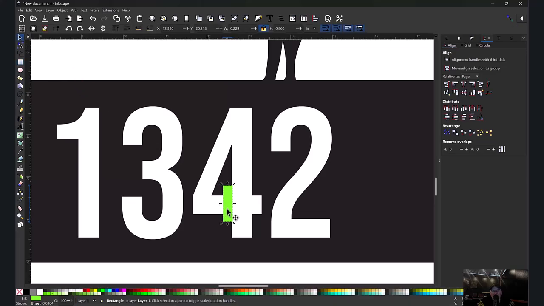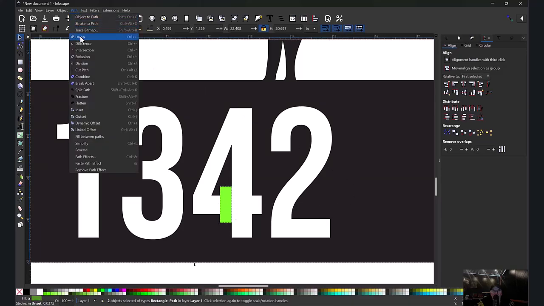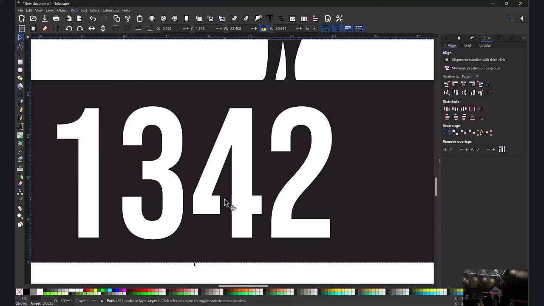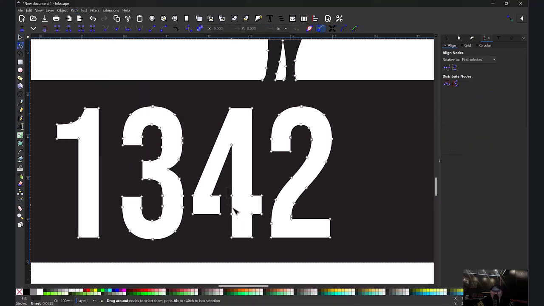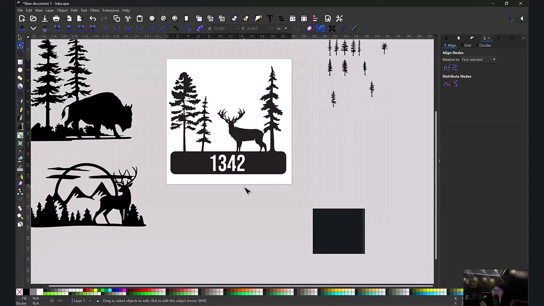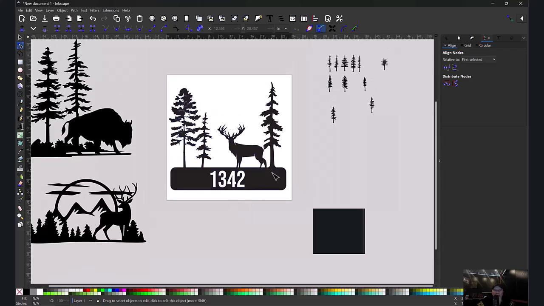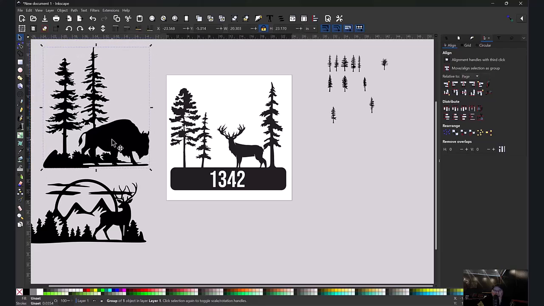Grab your selection tool again, and just like in our previous lesson, we're going to grab this, put it where we want it, hold down shift, select our backing, come up here to Path and go to Union. That welded it in there. Then we're going to double click, highlight these nodes, and hit delete so that line is nice and square again. Hit our minus key to zoom out, and there is our simple address sign, much like this.